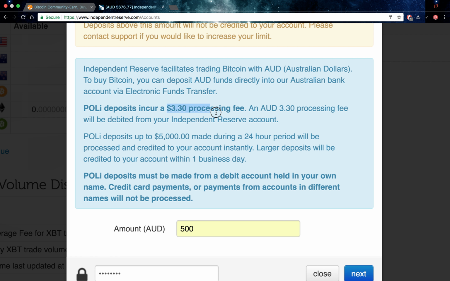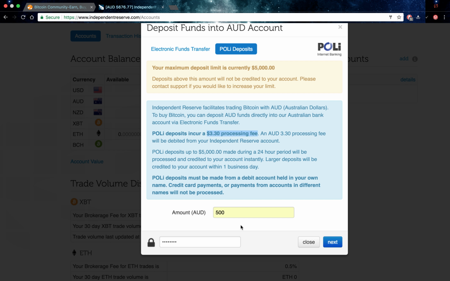It is $3.30 no matter what the amount, and that'll be debited from the amount you're sending in. So for example, if I sent in $500, I would only receive $496.70. It takes away that $3.30 from the amount you're sending, and it gives you the balance.